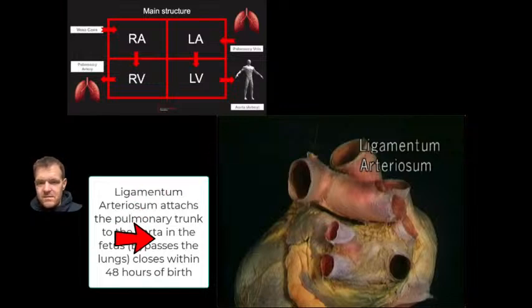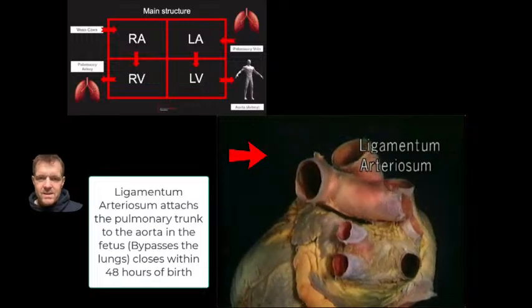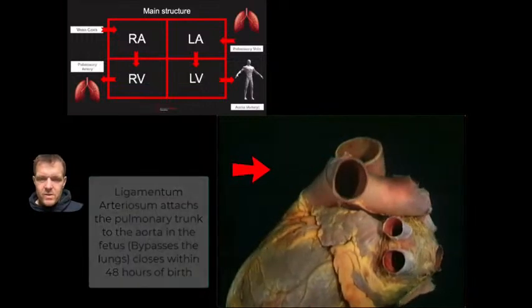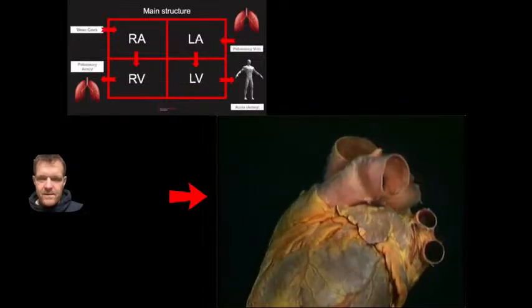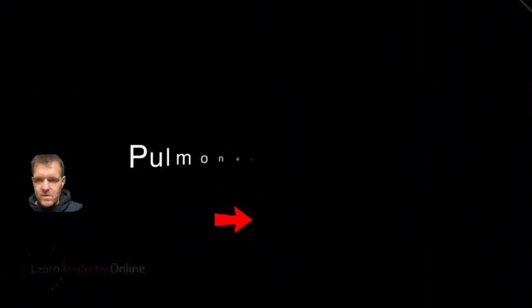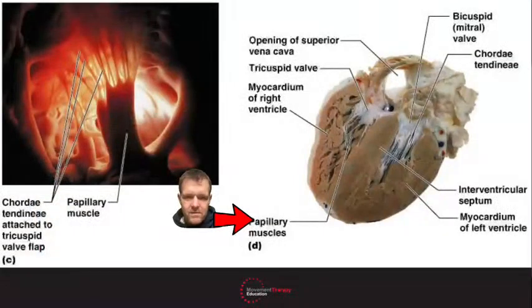We obviously don't need a fully functioning heart when we're in the womb, because we draw oxygen from our mother. So as soon as we're born, the fossa ovalis needs to close, and then this needs to close up as well, so that we don't get a mixture of blood, oxygenated and deoxygenated, between the two vessels. So yeah, we've got the ligamentum arteriosum as well. I think that's it for that one. Cool. Okay. Right. Let's just have a look at these.